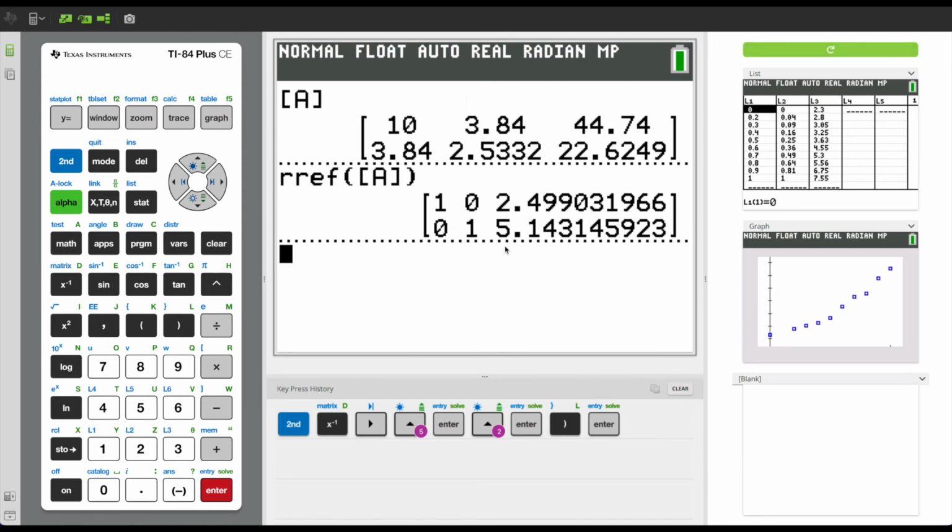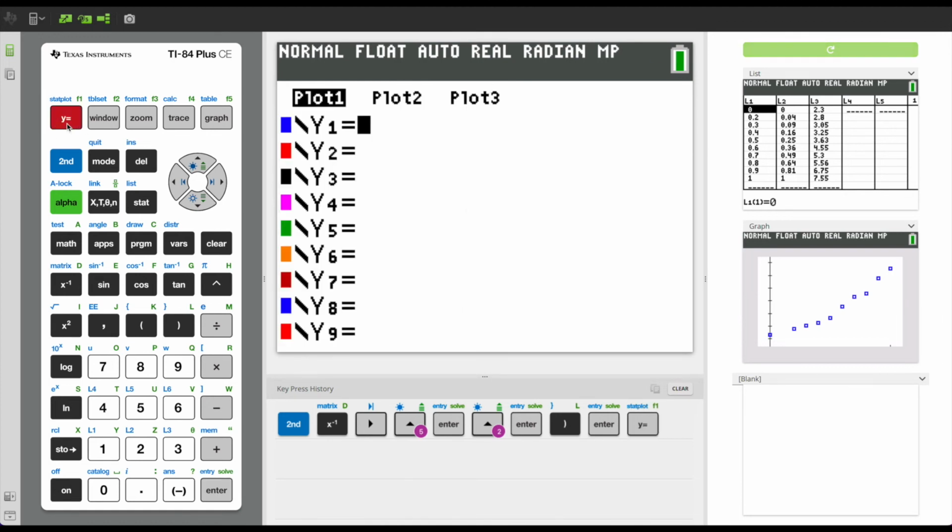Okay, so what I want to do next is to plot the estimated regression curve in this case and superimpose that over the scatter plot. And so now what we're going to do is go back up into our function key, the y equal to key, and we're going to enter the estimated regression equation. But because the plot here is plotted in terms of x instead of w, we need to make sure to express this estimated model in terms of x squared. Okay, so let's do that.